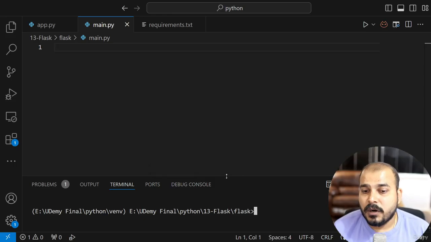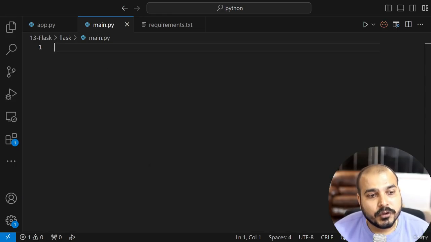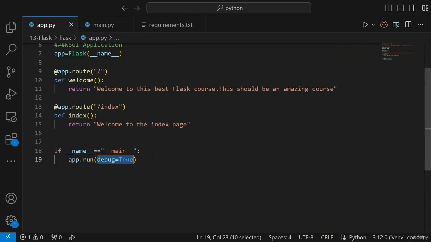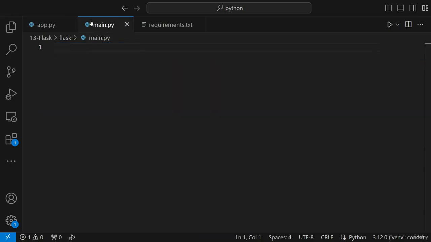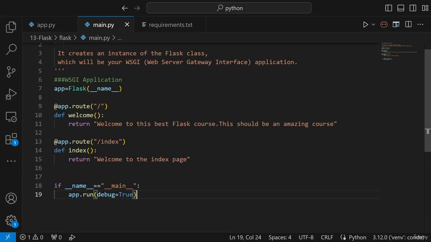So in this video, what are we trying to do? I will try to show you how you can integrate HTML files in this web framework. So we'll be discussing that. Let's go ahead. Initially, as usual, we will be using this entire skeleton. Let's say I will just copy and paste it over here. And here are some of the routes. So, welcome to the best Flask homepage.